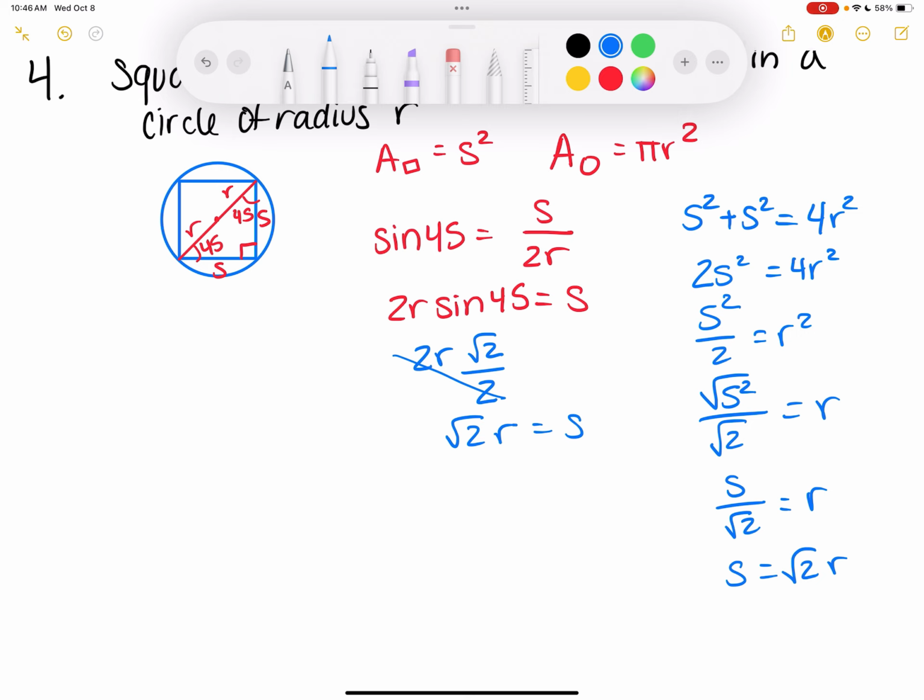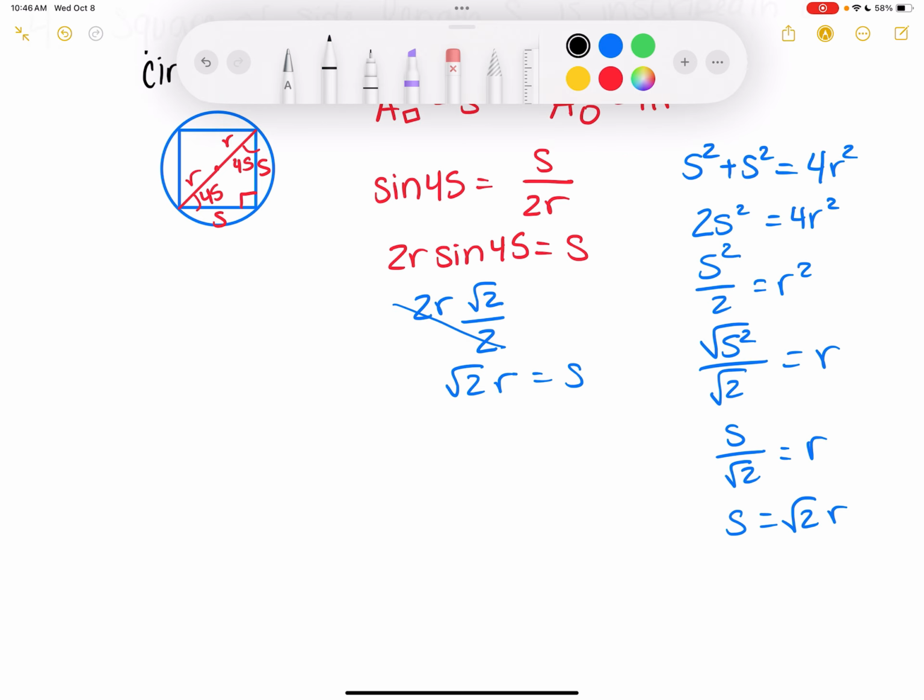And I actually like converting sine of 45 on over to square root of 2 over 2 first, because then that way I don't have to keep writing sine of 45 every time. Which obviously that's just a constant number, so when I take the derivative eventually, because I'm sure that's what I'm going to be doing in this problem, it'll just make it easier to not have to worry about that.